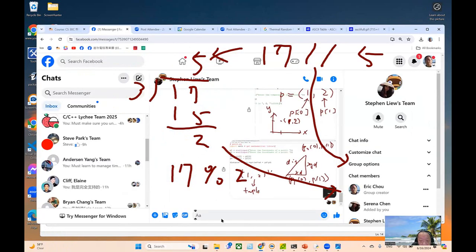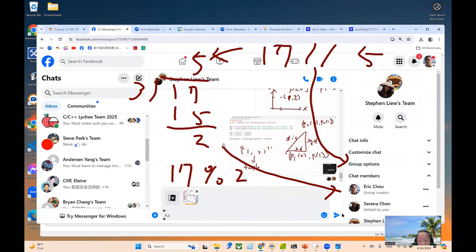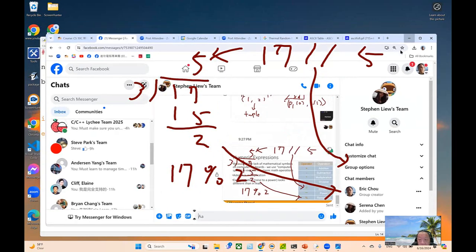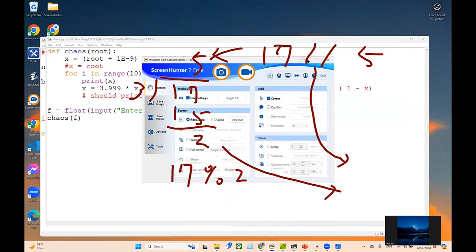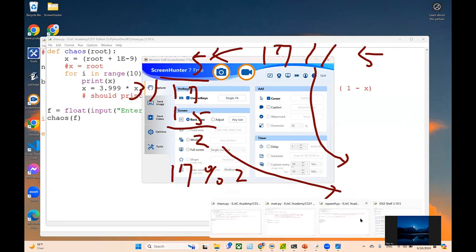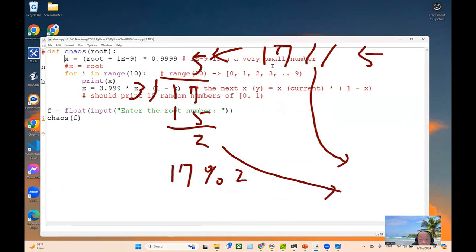Okay, I posted it in the group. Later you can take notes. Let's go back. I have a question. Yes, go ahead. When you use integer division with the // what will it return if you have a remainder? It just truncates the remainder. You just get the integer part of 17 divided by 5. Double slash, you just get the integer part. So if you want to get the remainder part, you use the percentage sign.